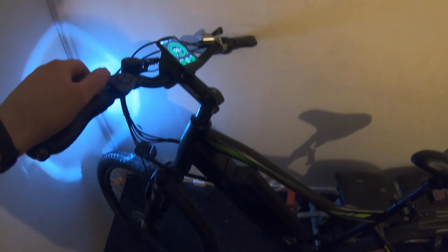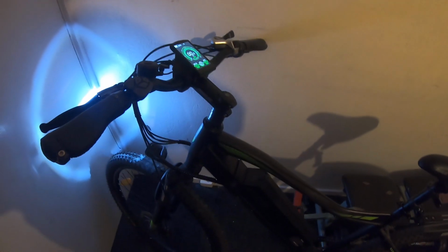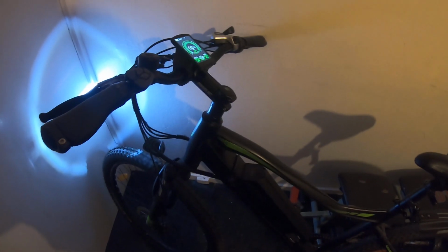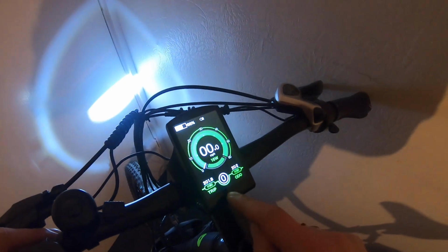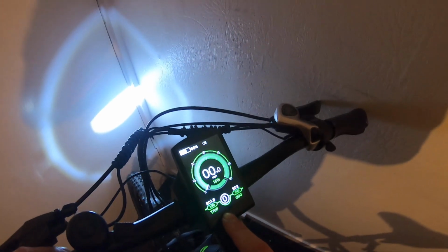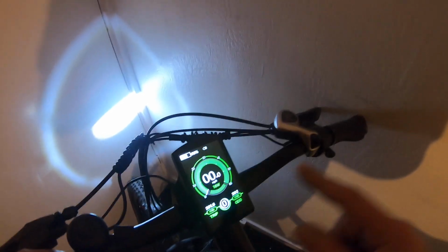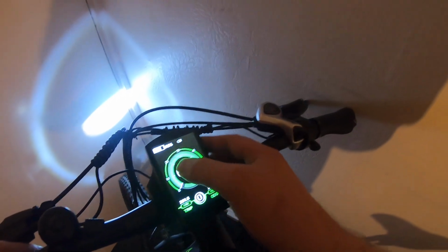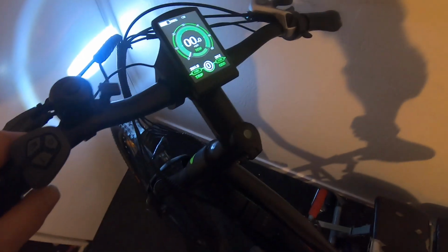And even more so now we've got these new Conti tyres on there, giving him that little bit more grip on the road and of course off-road as well. But that's quite impressive, 201.8 miles. But another thing to mention though, hopefully you haven't just clicked off the video, because otherwise you might regret that you did. Anyway, the miles per hour, when this thing goes up, it does look pretty cool. Now I'm going to show you that, but there is a slight little problem. Now, give me a second.